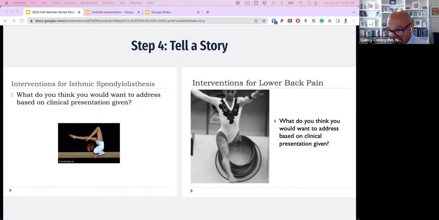Right here, hey, what do you think the presentation given is? Tell us. Right, on the right side, I want to take a different approach. And what if I tell you a story? There's this gymnast who is just about to make the national team. She's been training her whole life to make the Olympics, and she knows that this is a big step. She's got a big meet coming up in a couple months, but she's experiencing lower back pain.